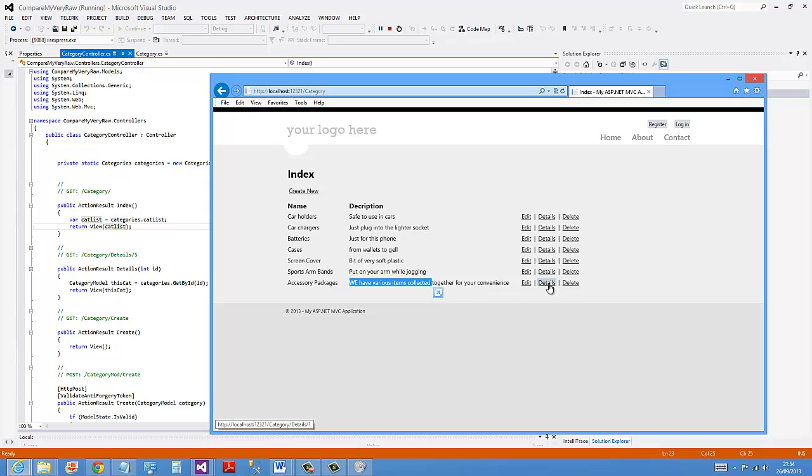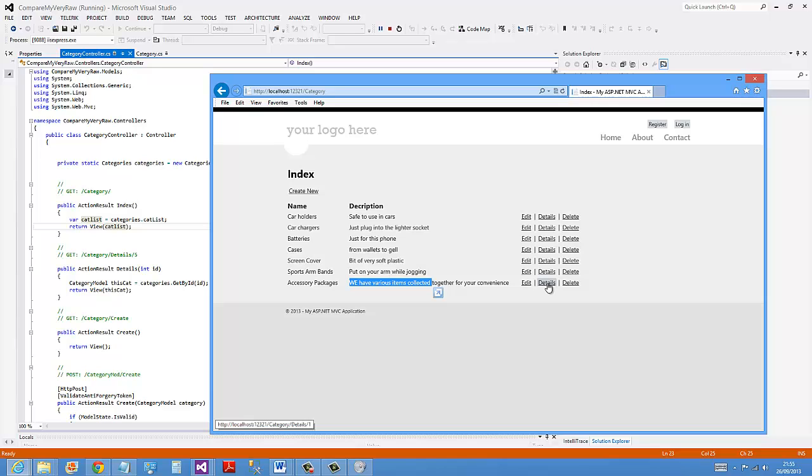I can look at some of the details. They're pretty ugly. The HTML that you get out of the box isn't particularly sophisticated, but I'm actually going to have a look at that particular record. When I hover my mouse over details, I want you to notice what pops up in the bottom left-hand corner down here, because that is the URL that's going to be sent back to the routing engine. There we go. I have HTTP localhost, then I have the categories controller, then I have the details action, but I'm also sending it the parameter 1. I'm actually sending it the category ID associated with that particular category.